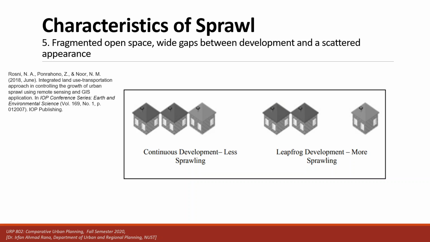So what happens is that it becomes very costly to provide infrastructure facilities or basic amenities to the people who are living in far-flung areas, away from the city center. It becomes very difficult for the authorities to provide them with basic needs. So huge infrastructure costs are incurred to give them water supply or sanitation services by the government or the local authority.